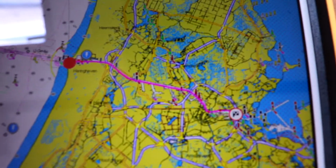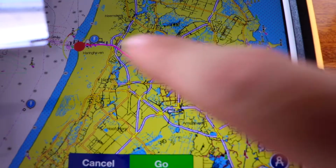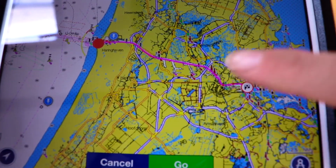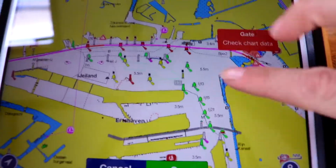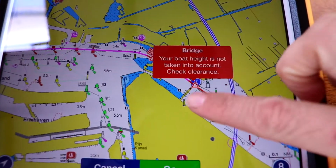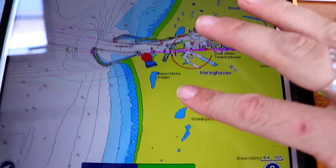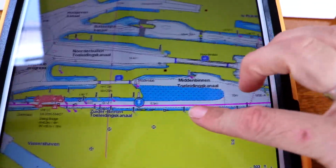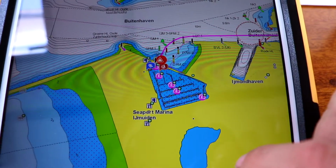So the first part of our trip included getting from our harbor to IJmuiden. So we need to go through the canal of Amsterdam. So this is Amsterdam. And therefore, we needed to go through a bridge and through a lock and then go all the way through IJmuiden and then go again through a lock. Then we went to the marina in IJmuiden.